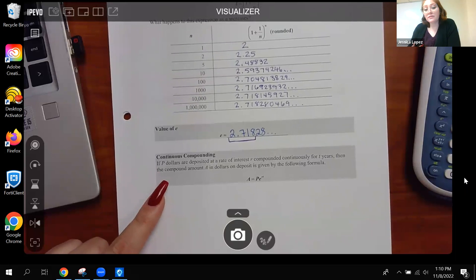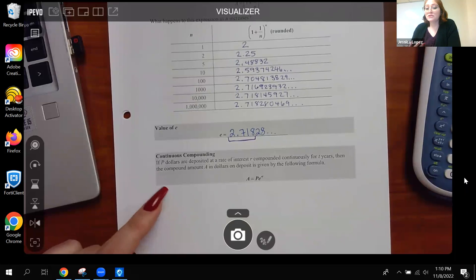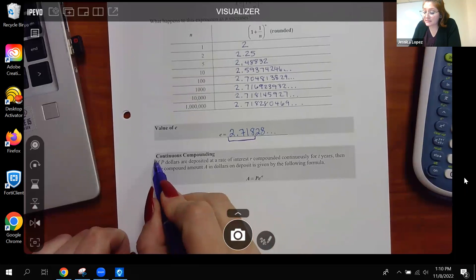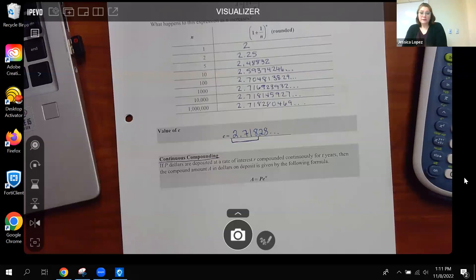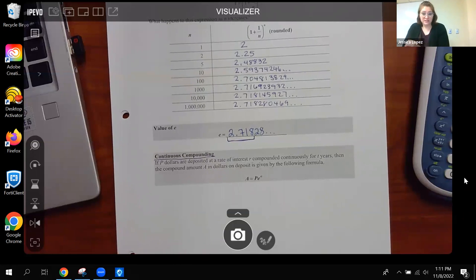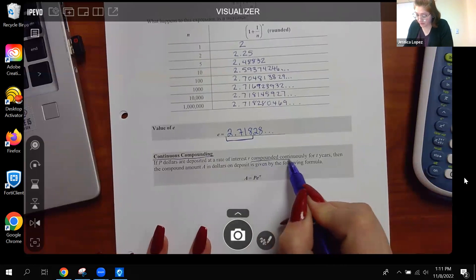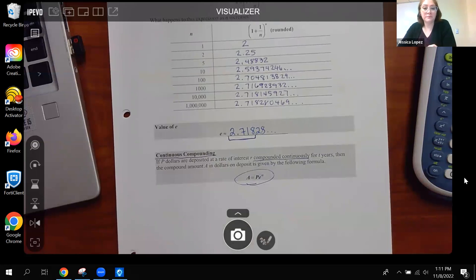So here we have another formula, but this formula is only used when it says it's continuous compounding, okay? So if it starts telling you in those word problems that it's compounded so many times a year, or compounded quarterly, or monthly, things like that, it's not this formula. The only time you use this formula is if it says compounded continuously. When you see this phrase, that's when you use that formula, okay? And it's P, E to the R T. So there's no N in this one, okay? The E replaced all of those N's.